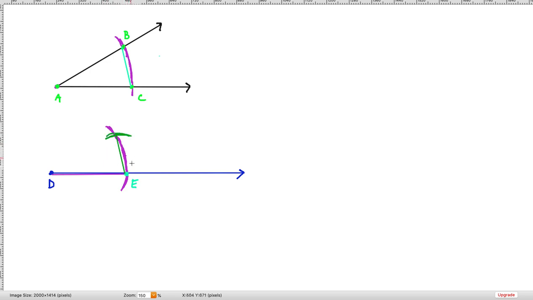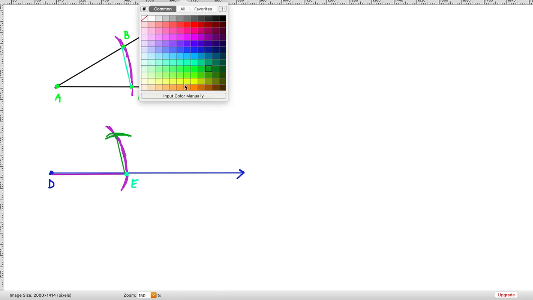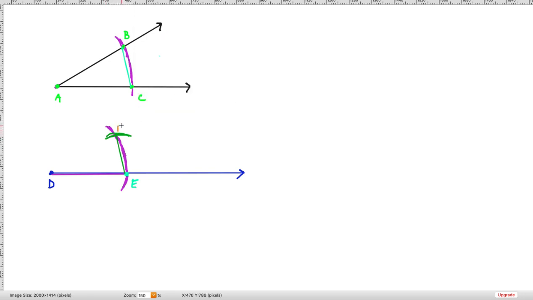And the purple arc and this new green arc that I just drew are going to intersect at some point. Call that point F. That point right there. And what you do now is you draw the straight line joining D and that new point F. And this angle, FDE, will indeed be congruent to angle ABC, or the given angle that I gave you. And now you just need to prove this.